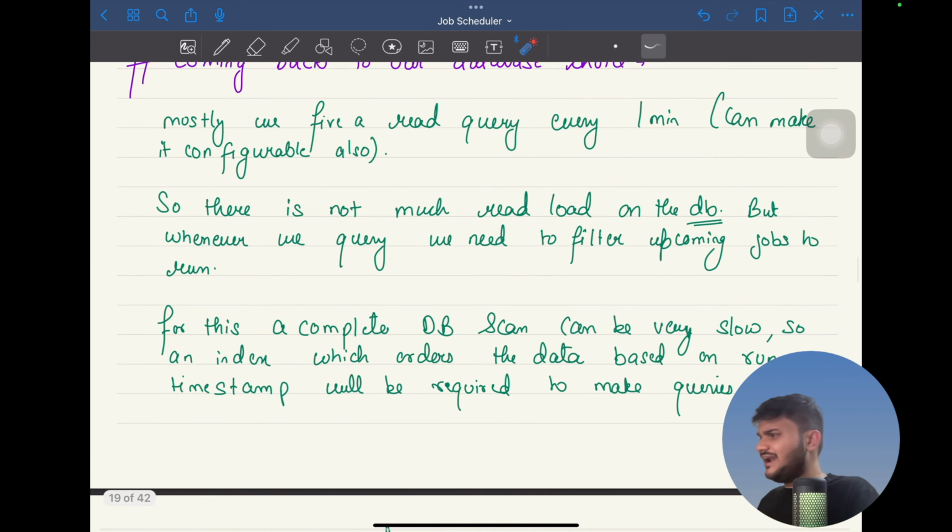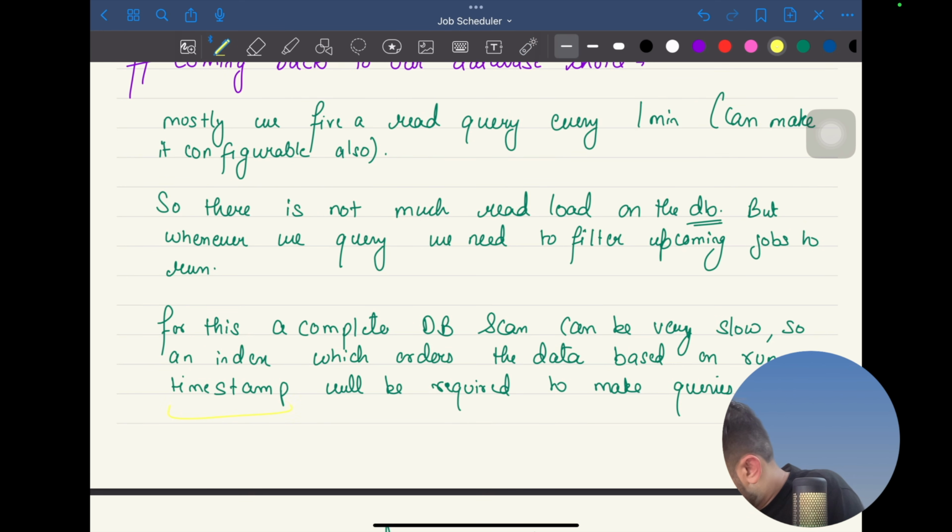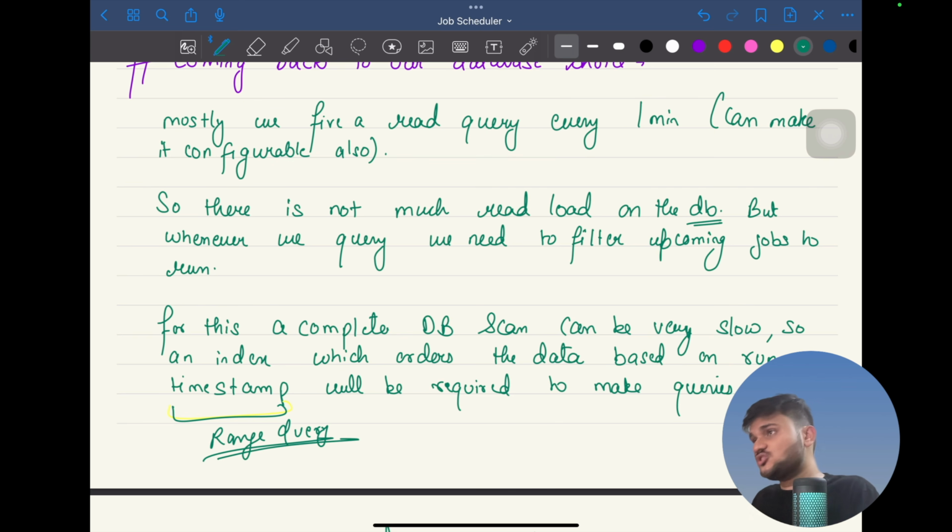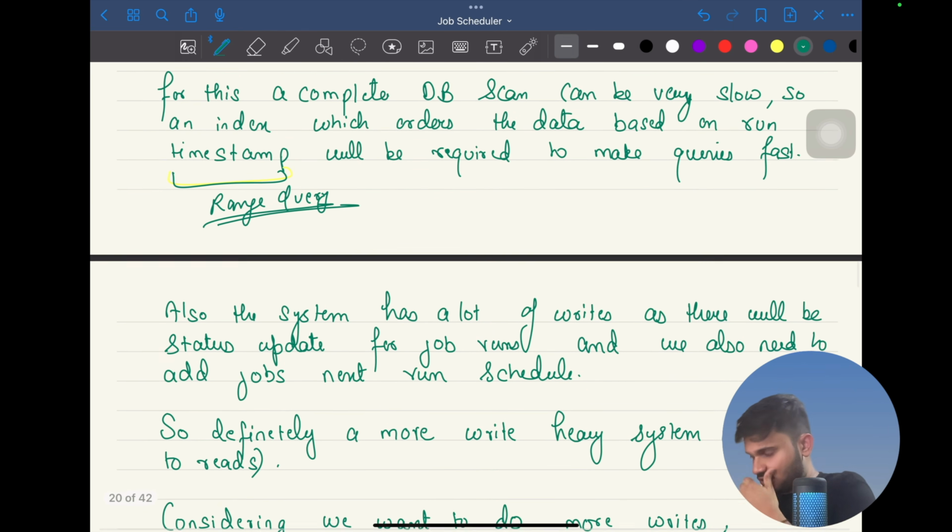Now, the database choice can also drive this. You need an index which will help you to do a range query. This is a range query. If this is a range query, then of course key value stores like Redis won't be the best solution. Choices can be there, like picking a time series DB, but we want to prepare a database that is good for most of the situations that we have. So let's see what solution I propose.